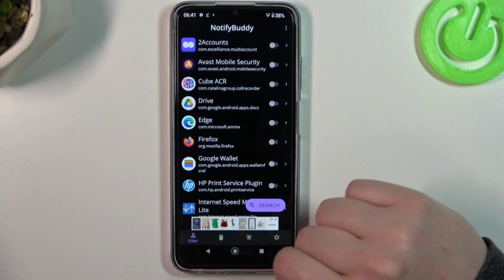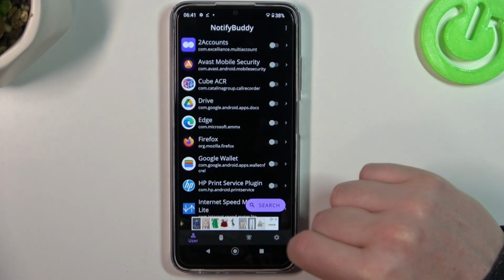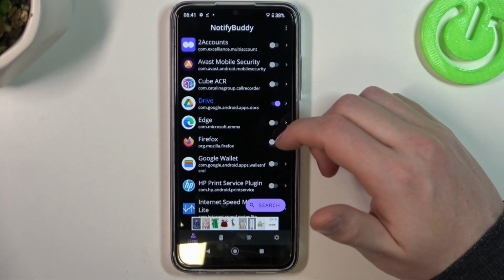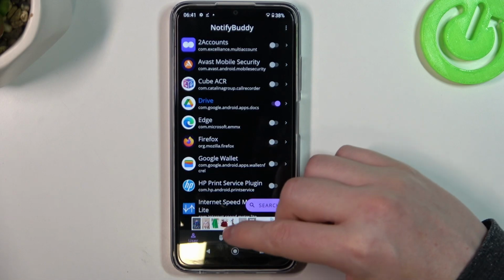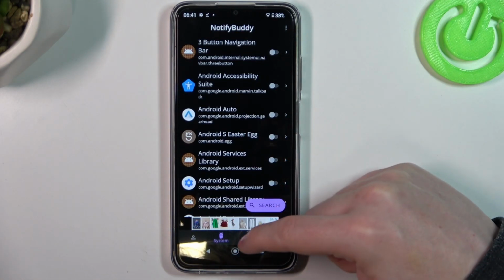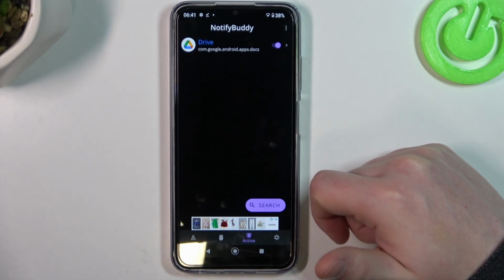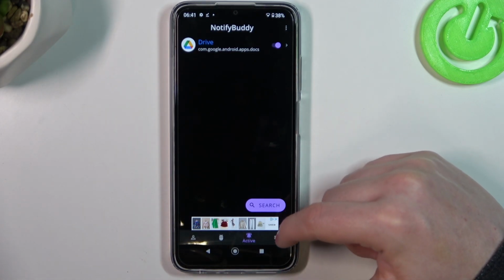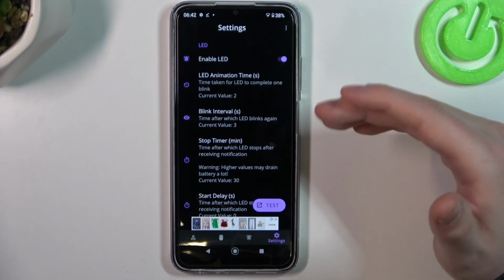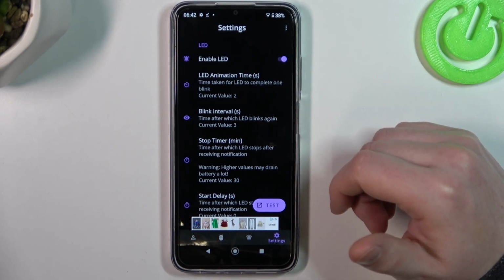There's 4 different tabs: user, system, active and settings. In user you can pick and enable any apps to allow them for custom LED lamp notifications. In system you can do the same thing with all system bound apps. In active there's all apps that you've just activated. And in the settings you can customize the LED lamp with different size, shape, placement on the screen or color.